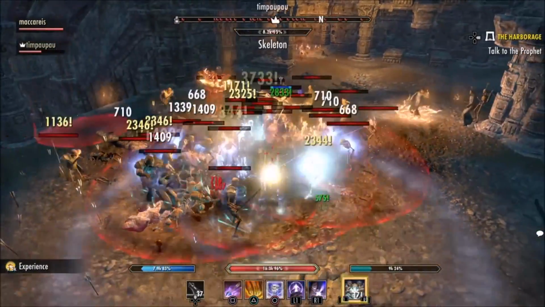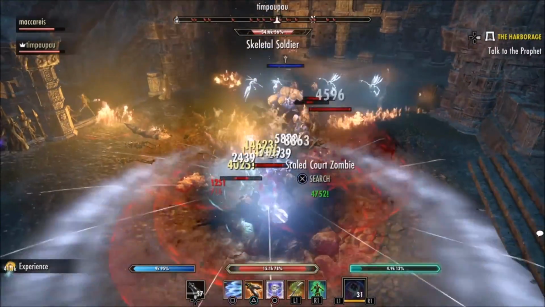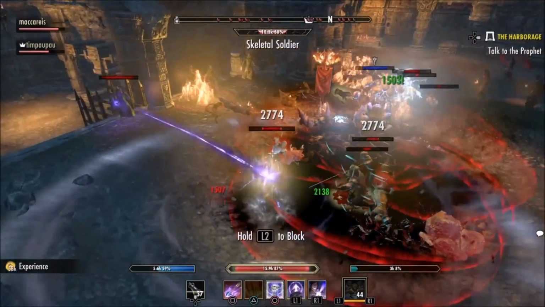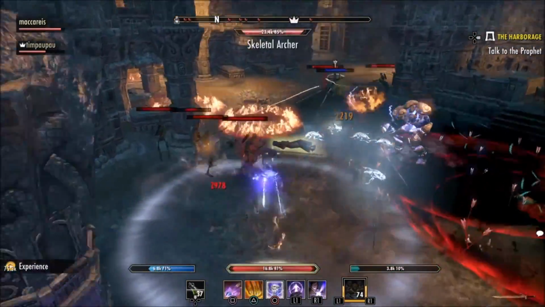So you go around, grab all the mobs, bring them back up here, and when you go down those stairs, make sure you go down one side of the stairs to grab the mobs, and then go up the other side of the stairs on the way back, just so you don't get caught by the mobs that are already following you.